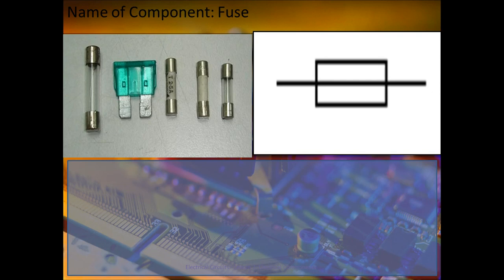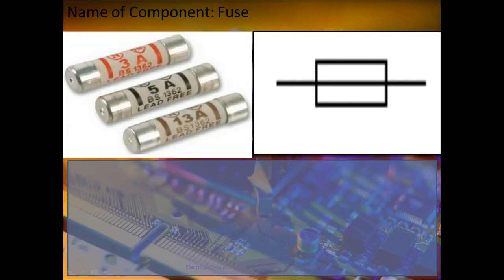And then the third and the fourth one, there are more typical ceramic fuses, the sort that the course generally relates to. Now, the third one is marked up as 2.5 amps. So it's important to be aware that you can get fuses of any value, but for the purposes of the course, unless a question specifies, the only available values are 3, 5, and 13 amp. So unless you're told to pick from a selection, you would have to choose and know that the three available values are 3, 5, and 13 amp. And these are the values that you find inside plugs of the appliances around your home.